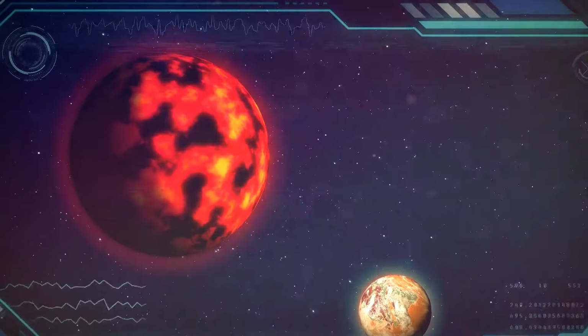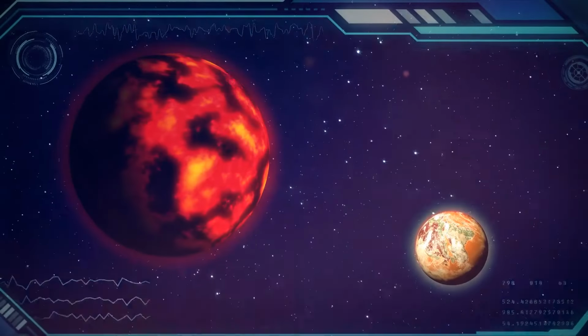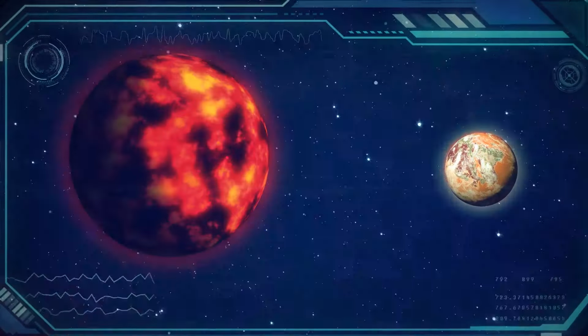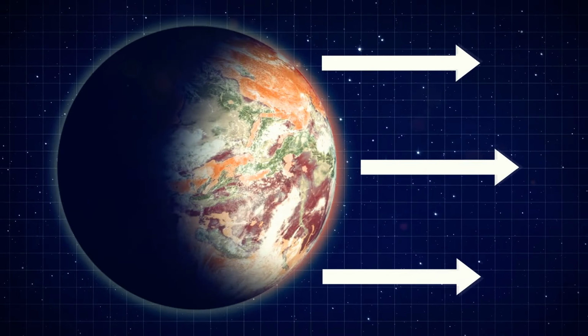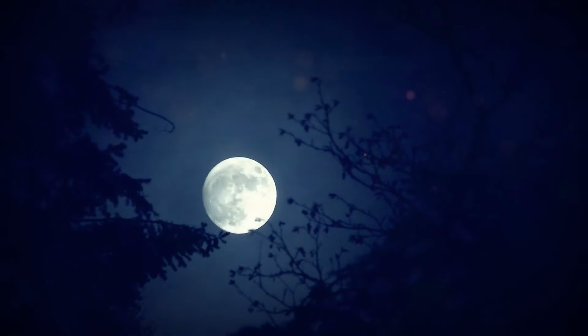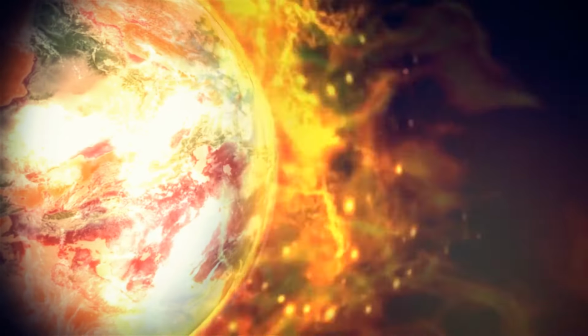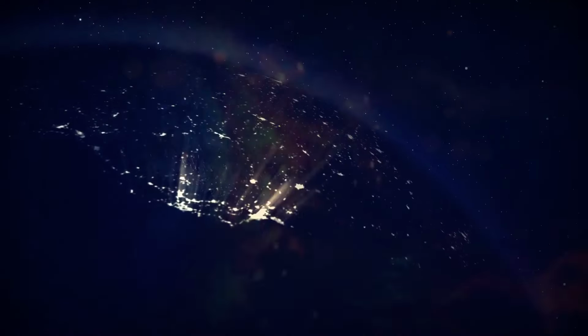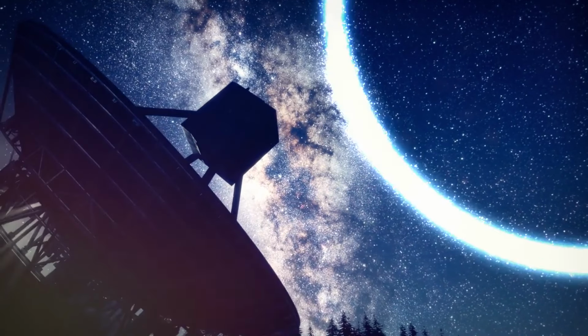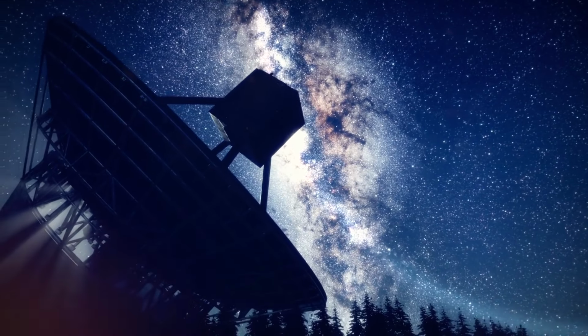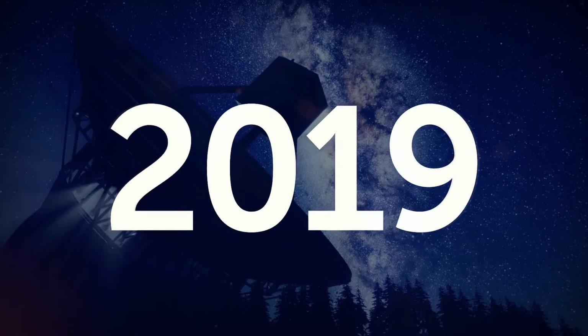Proxima Centauri b is so close to its host star that it's gravitationally locked to it. This means that the planet is always turned to the star with only one side, just like the Moon is turned toward Earth. That means that only one side of the planet receives this awful amount of radiation. And some experts speculate that an intelligent civilization might live on the night side of the planet. And it could be this civilization that sent us the strange signal that astronomers caught in 2019.